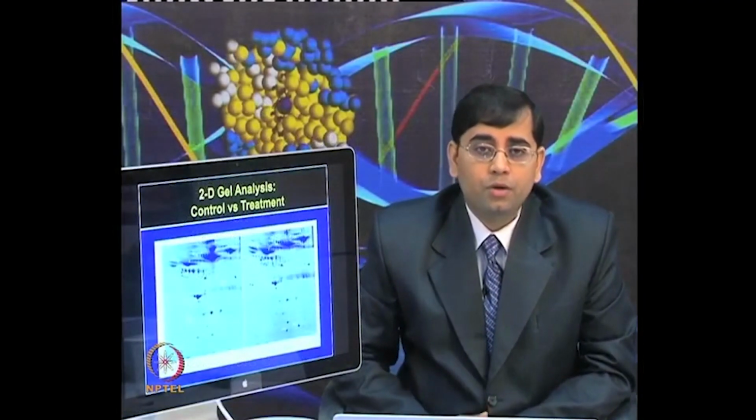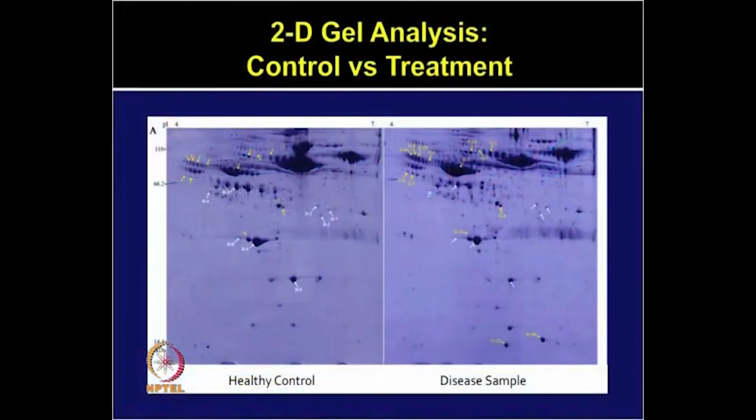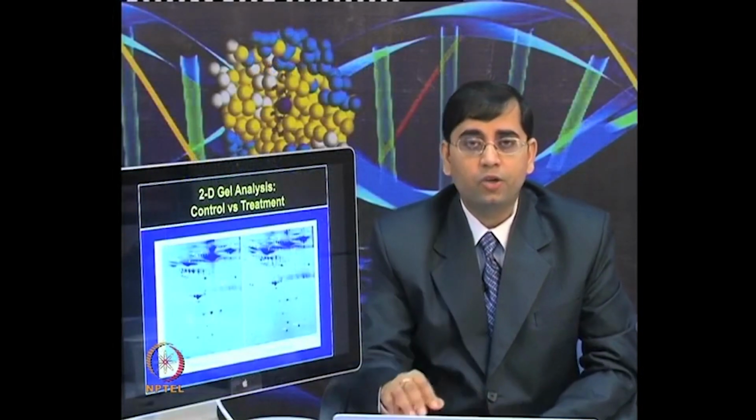Now, I am showing you a gel pattern of control and its comparison with the treatment gel. These are taken from one of the healthy controls and a disease sample, and each spot is compared from the control to the treatment. One can look at different healthy controls and different disease samples to see what is happening to each spot, and whether there is statistical significance for their overall change, whether it is going up or going down, whether that is uniform in all the gels and how significant that is. So, all of this analysis can be performed using different software.